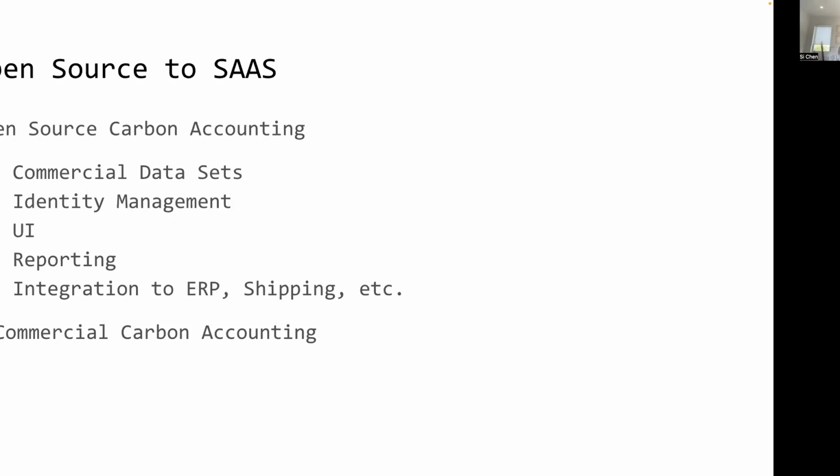The other thing that's really interesting is identity management, because on the blockchain, everything is pseudo-anonymous, right? People transact with crypto wallets. And in a real supply chain, people need to know who they're dealing with, who the counterparties are. So there will be a lot of cases where transactions are recorded on the blockchain, but someone else has to supply that identity layer.